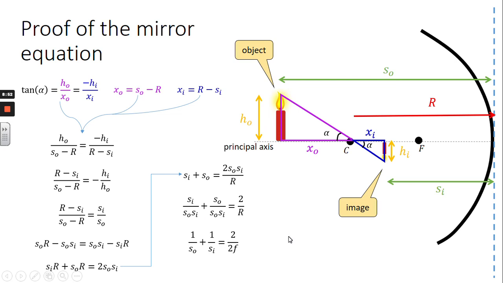And then remember that the geometry fact in the last video is that the focal length, the distance from the focus to the center of, or to the mirror, is half that of the radius. Or in other words, the radial distance is equal to 2 focal lengths. Next, we've got 2 divided by 2, and we end up with our curved mirror equation.